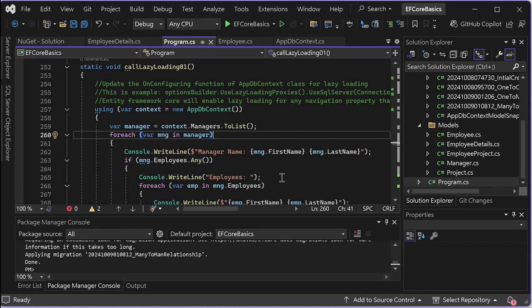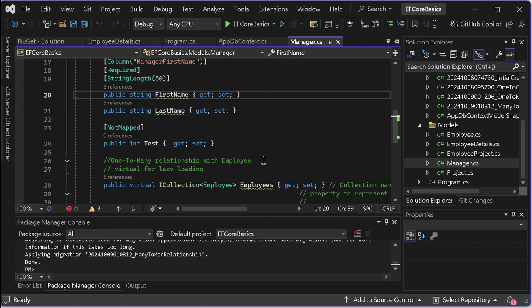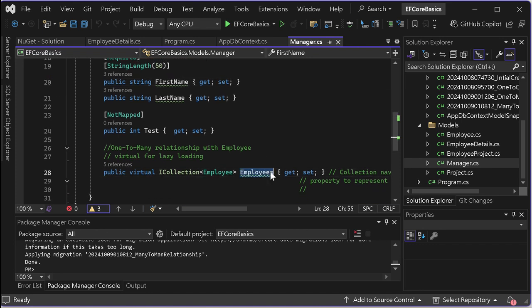Let me double check that. Here we have this as virtual, so we have to double check. The virtual keyword is for lazy loading.